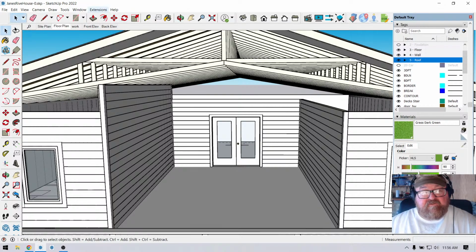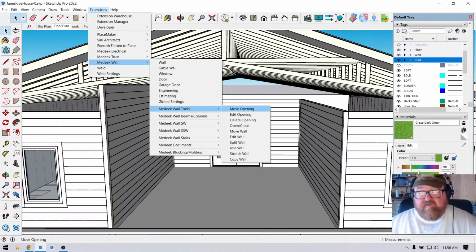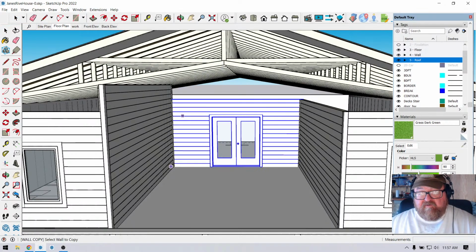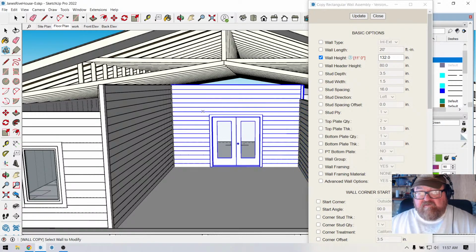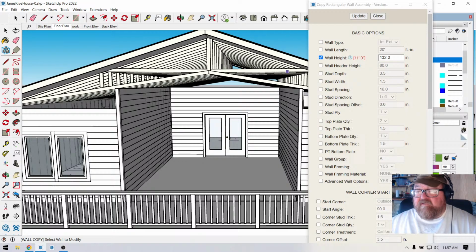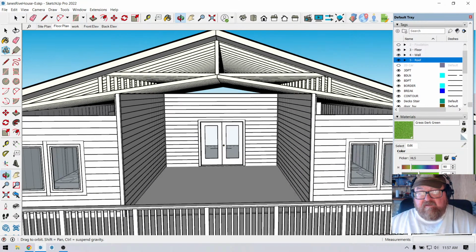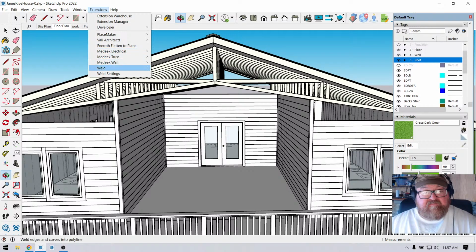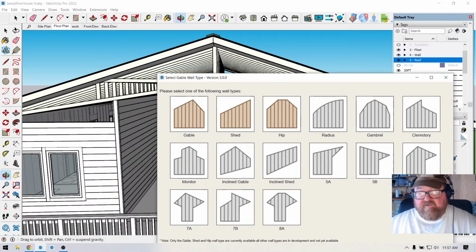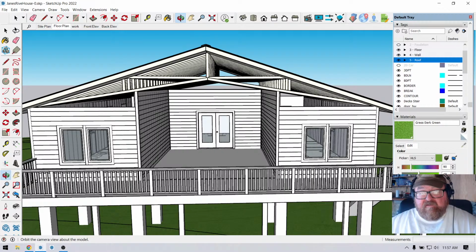And one other thing that's cool is you can go into his wall extension. This is Medeek wall extension, and go to these tools and say copy wall, and you can pick this one and go in and pick the attribute you want, and then just click on the walls you want to copy. Now the funny part is I'll have to go also and get a gable wall type, if she decides to do this, and this is why I'm not going to too much extent right now. I don't want to make sure she's going to do it. But if you do this gable wall, you can also get this type where it has both pitches of the wall, not just the shed. And that one would go in here to fill that in. So you can kind of get an idea.